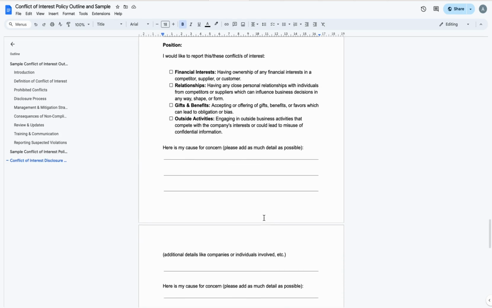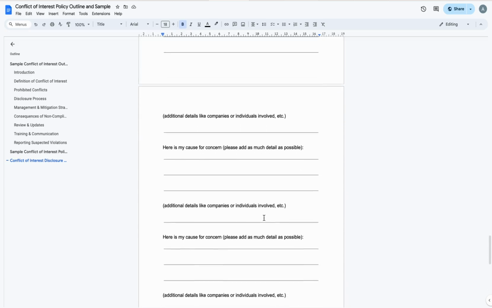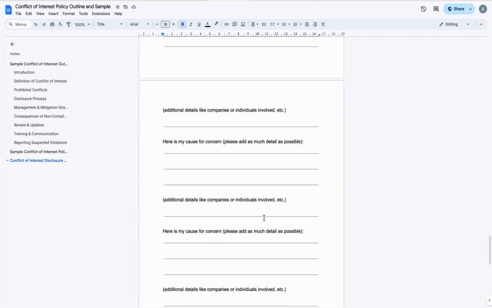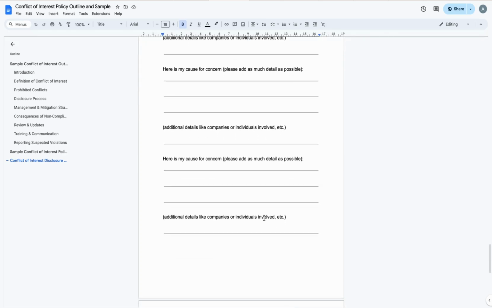It may also be beneficial to include some space for suggestions when it comes to management and mitigation of the conflict of interest to foster collaboration and risk management. Specifics may vary depending on your organizations, but there are some essentials a basic supplier conflict of interest disclosure should have. Now, we made one that you may personalize for your own needs along with our sample conflicts of interest policy, which doubles as an outline.